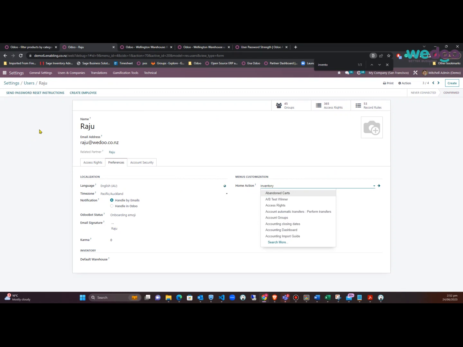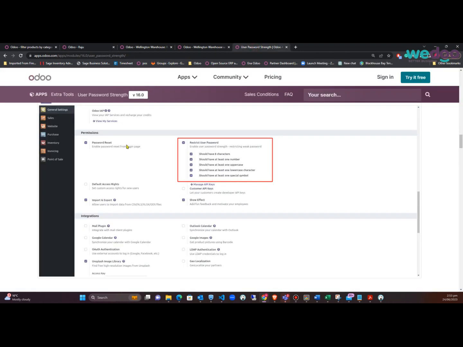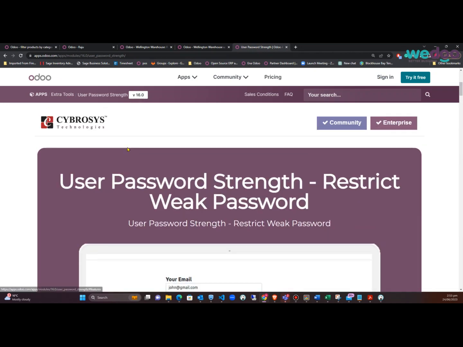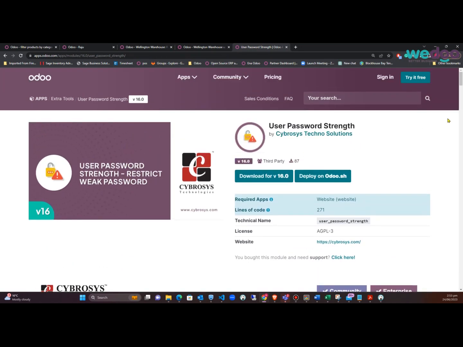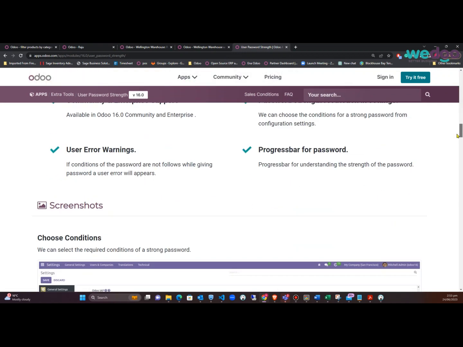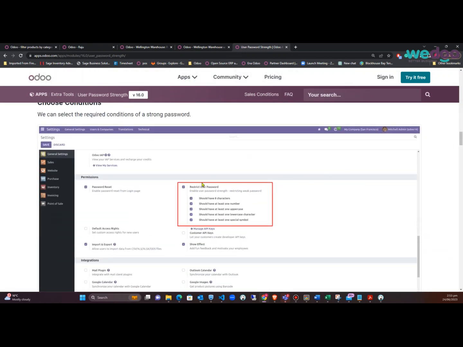One other common question that I get asked is, how do I set up the password restrictions, or the password setup restrictions in terms of using special characters, not special characters, length, any of those sorts of things. If you want to do that, there is a free app within the Odoo App Store. It is called Password Strength, and if we install that app, it will come up with the options in here to say restrict user password, should have 8 characters, should have at least one number, any of these sorts of things that you need to do. I have not installed this app. Odoo does not install this by default, but if required, you have the ability to do this.